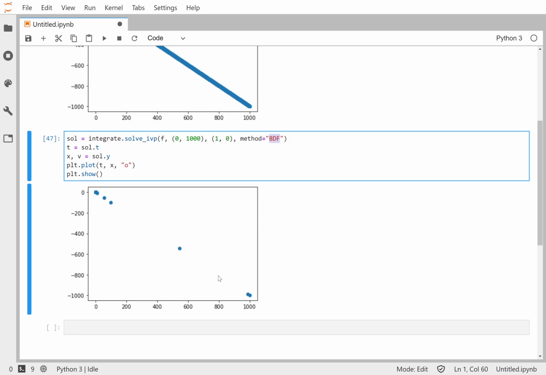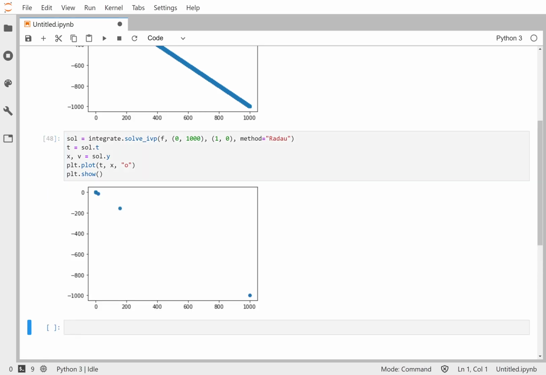If I wanted intermediate points, remember we can always add an argument here saying I want those things. That's that t_eval argument, and you can tell it what points you want to see. Another option in here is Radau, kind of in the same sort of family of implicit solvers. Also extremely fast, so you can see it used even fewer points to solve what we wanted. And so in the case where you have a stiff equation, this is what you want to use.